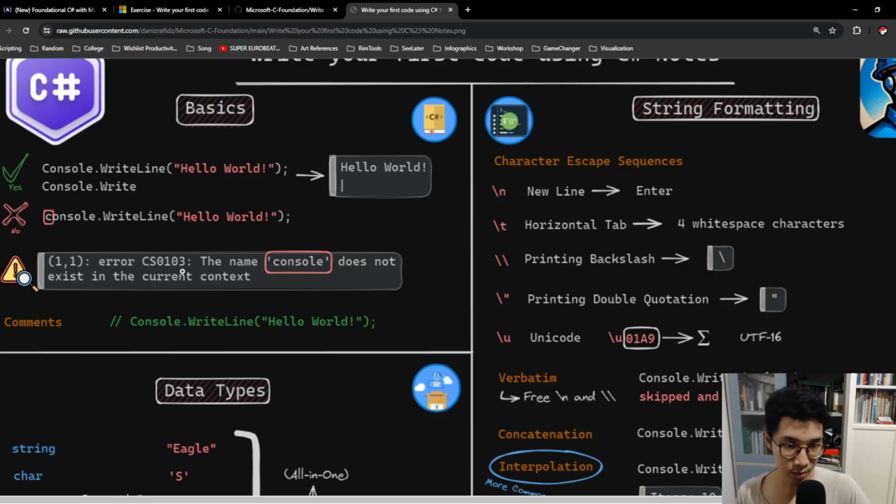Any of you as a user of C# must know how to diagnose an error. Here is an example: if an error happens in your code, the result will be something like this: error, the name Console. The name Console here you have to identify.